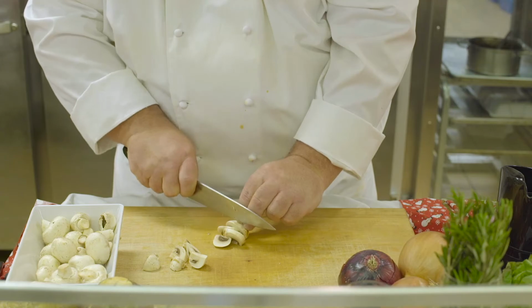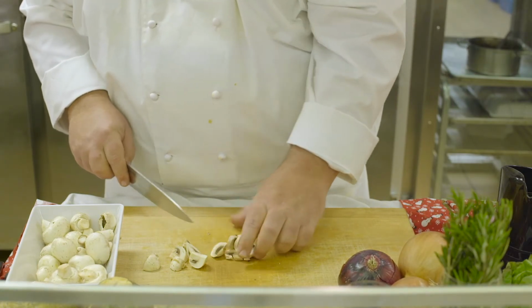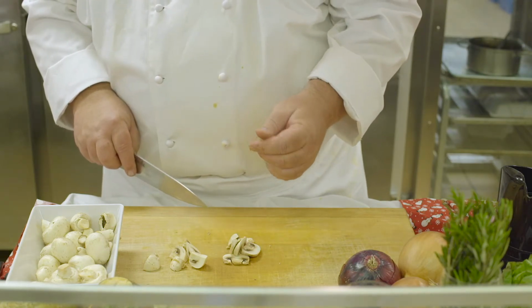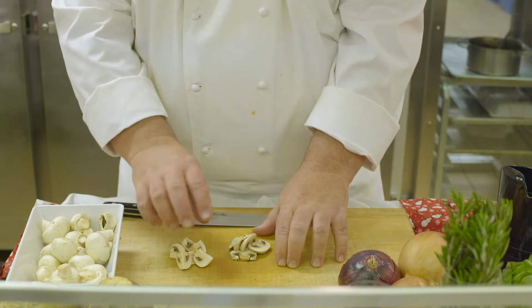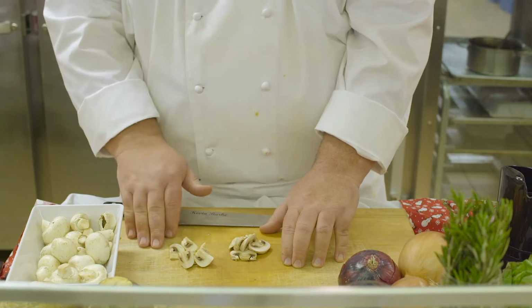So this versus that. Once this cooks down, it cooks down to nothing, and it's slimy. That's what a lot of people don't like about it. That's why we tend to do this instead. This is a little bit more time consuming, but it's so much better.